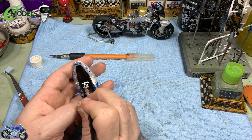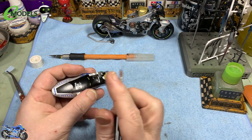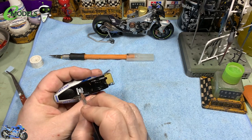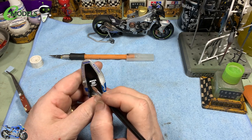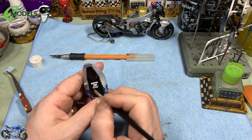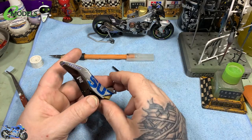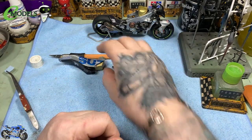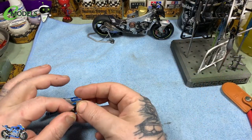So we'll just move this decal into place. This is where a lot of folks cringe when I use me knife to move me decals, but for me it works. But on this particular one, it seems not to need too much movement. So we'll let that go off.